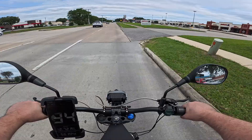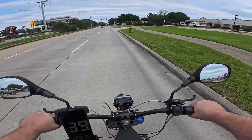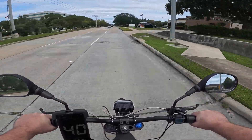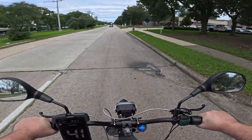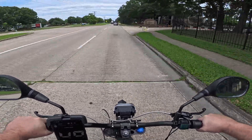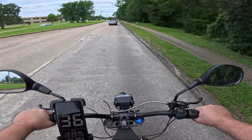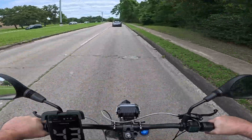This road is a good test of the suspension because there are all kinds of bumps. The suspension feels pretty good. Usually I need to change out the rear suspension because I'm a heavier guy, but it seems to be doing well. I had to max it out, but it's sufficient for me at 275 pounds. The battery does bounce around in there — I need to secure it better, maybe put some styrofoam in to hold it down.